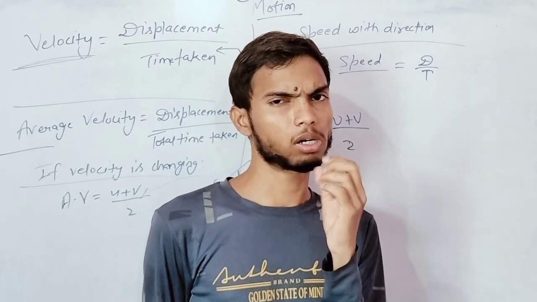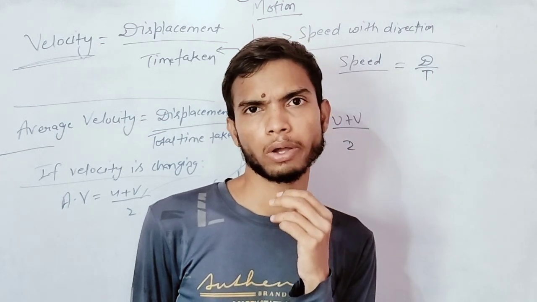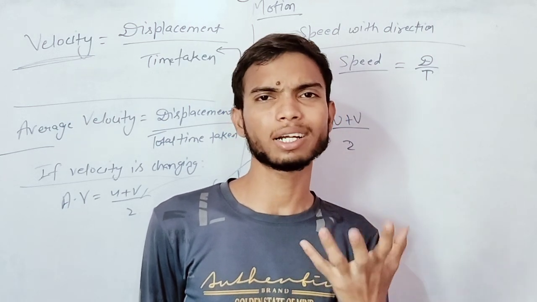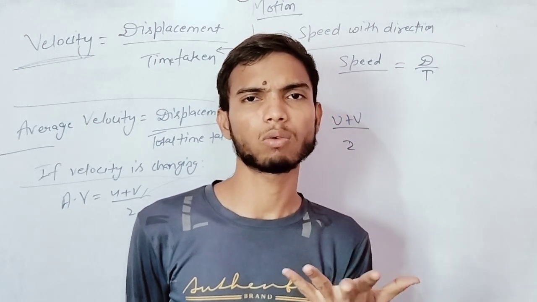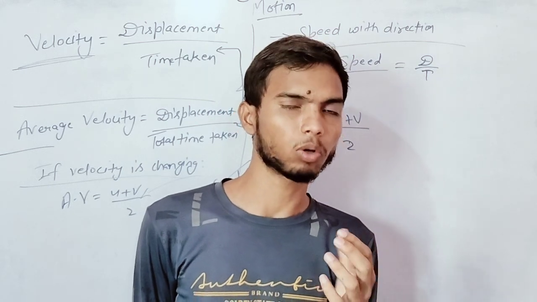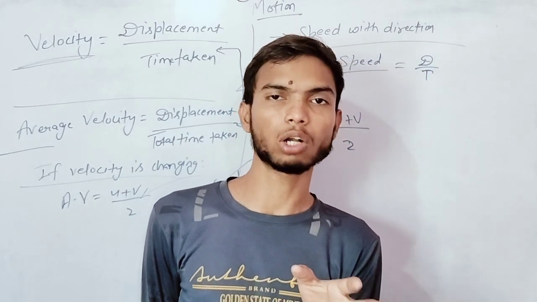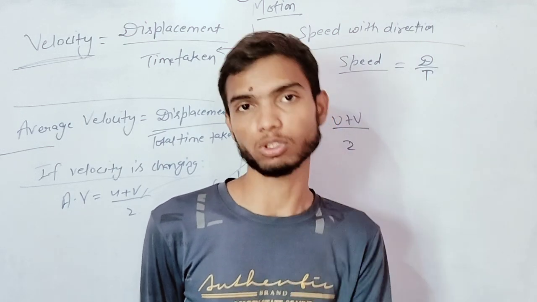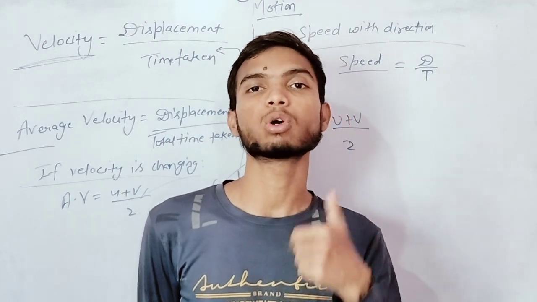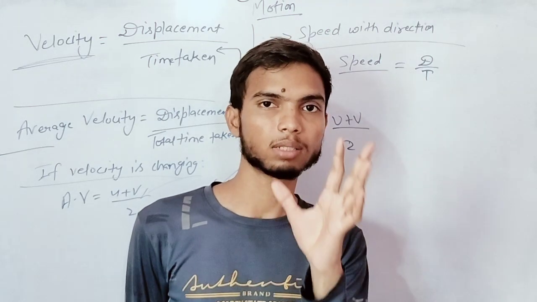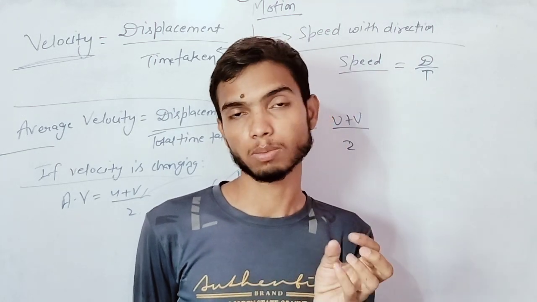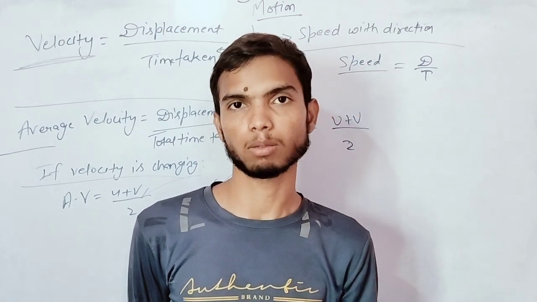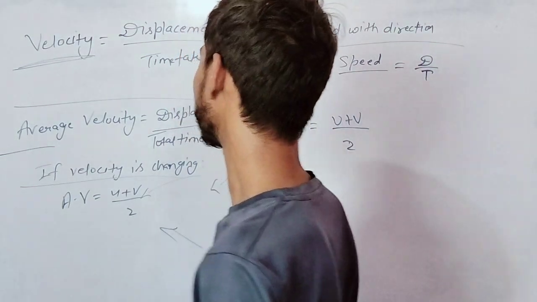Okay. Now the next thing is velocity. How to calculate velocity? Here, instead of taking distance, we will take displacement, because we are taking velocity. We are not talking about speed. We are talking about velocity. Velocity is a vector quantity because we are taking displacement. Displacement is the word for velocity. So displacement upon time.